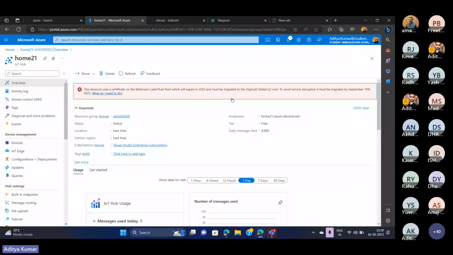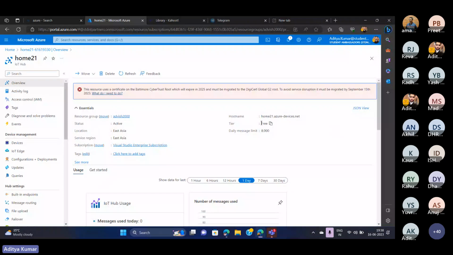Okay, so for now, I will be deleting this Azure IoT Hub, because this time we have chosen the free tier. So there is no problem if we leave this as it is. But if you have chosen the standard or basic option, credit will be deducted every month, every day.